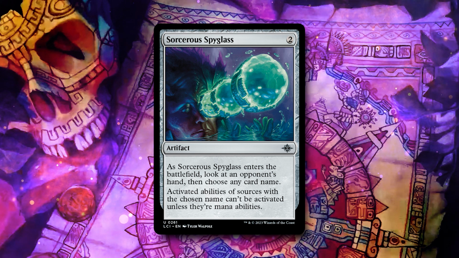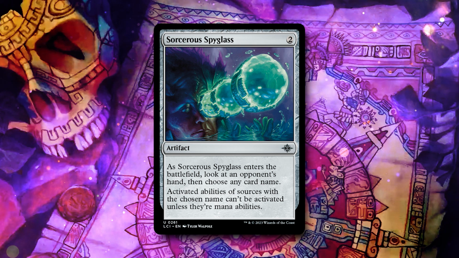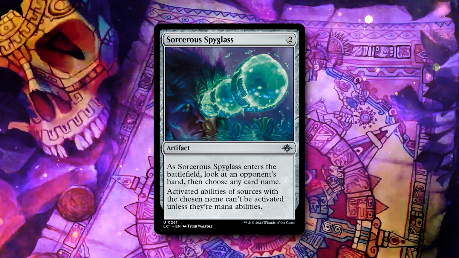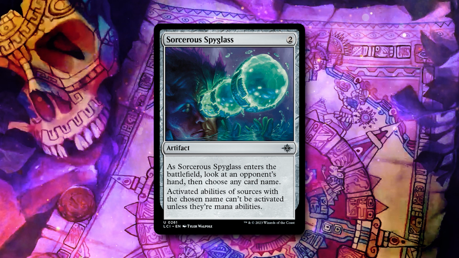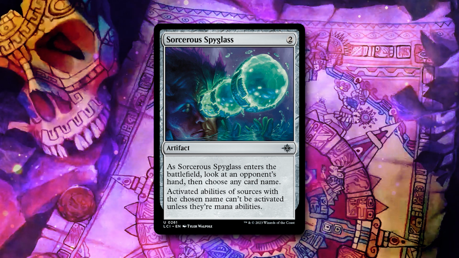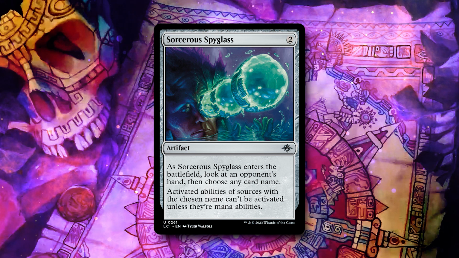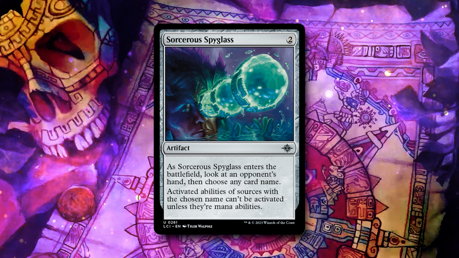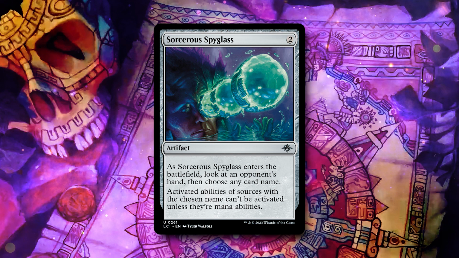I will say that I think a lot of the really good stuff to name with Spyglass in other cubes is often Planeswalkers, which often you don't see a lot of in Peasant Cube. There are uncommon Planeswalkers, but they're not a huge part of those formats. But I mean, there's plenty of other stuff you can hit with this. I could see running it in certain spots, but not having the out of hitting Planeswalkers as much, and the fact it doesn't hit mana abilities, it's kind of rough.